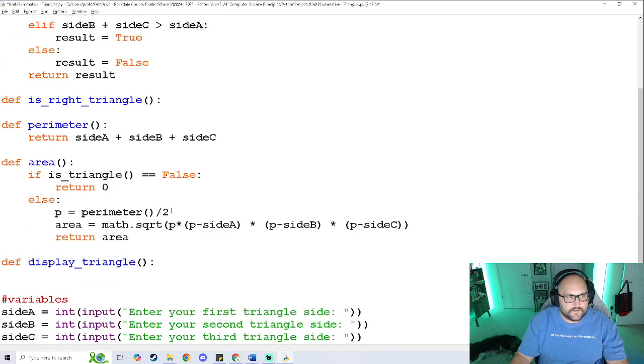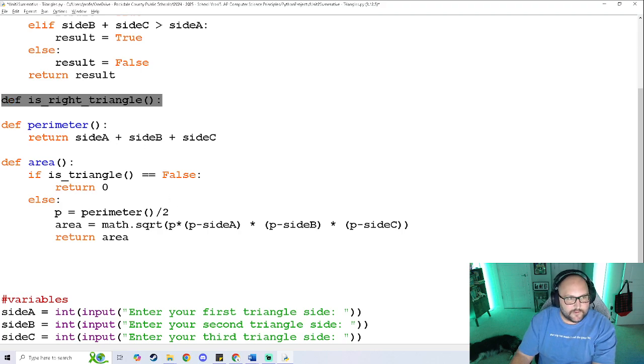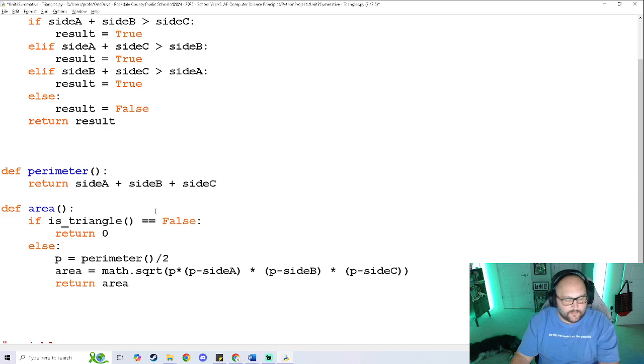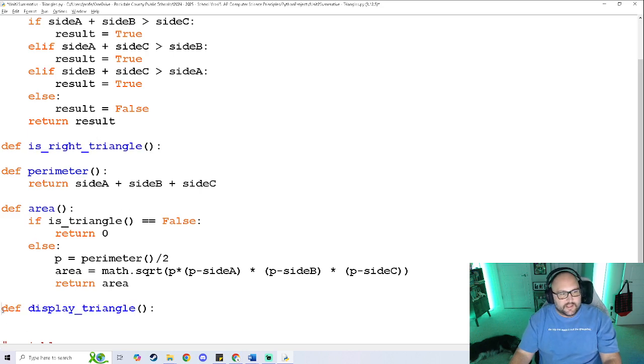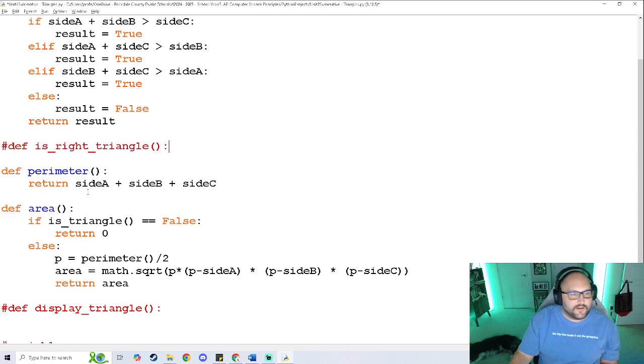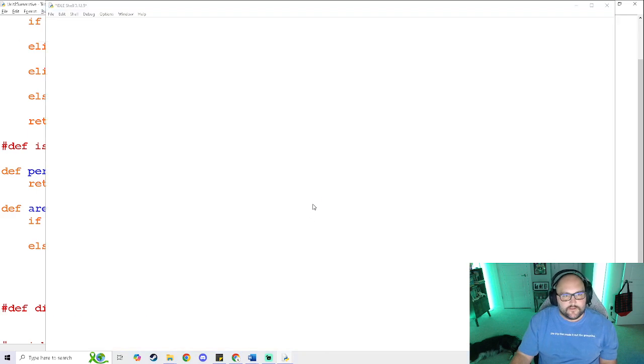Okay. So I need to go, guys, to test it. I've got to delete my other functions we haven't done yet, or else it's going to be mad. I don't have to delete them. Better thing to do is comment them out. So if I put a hashtag in front, it comments them out so they'll be ignored. All right. So let's run this.